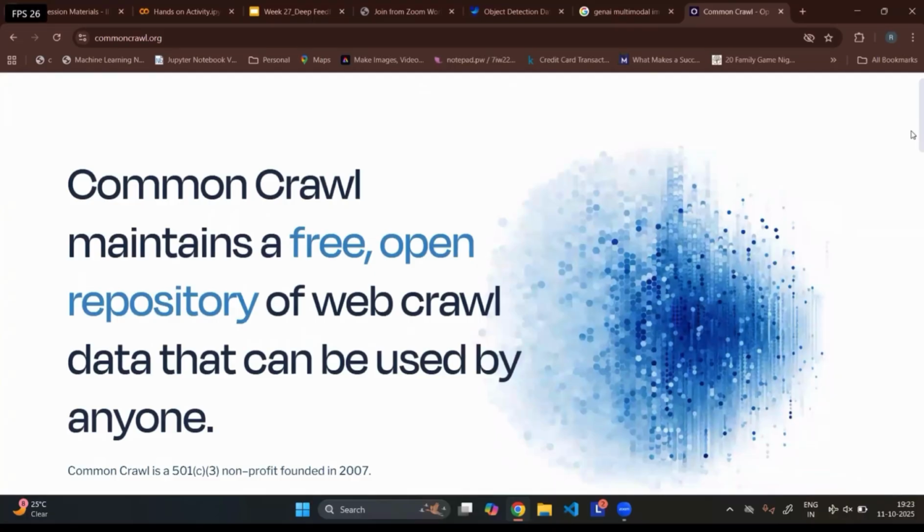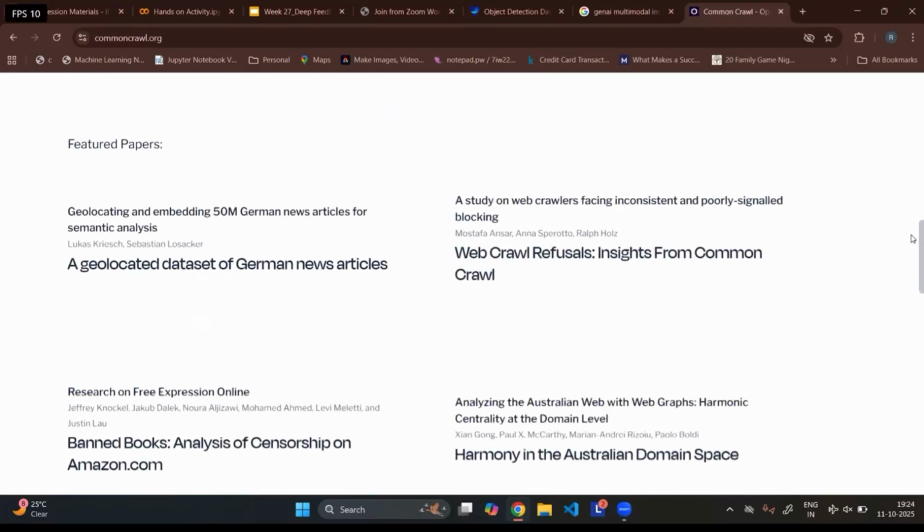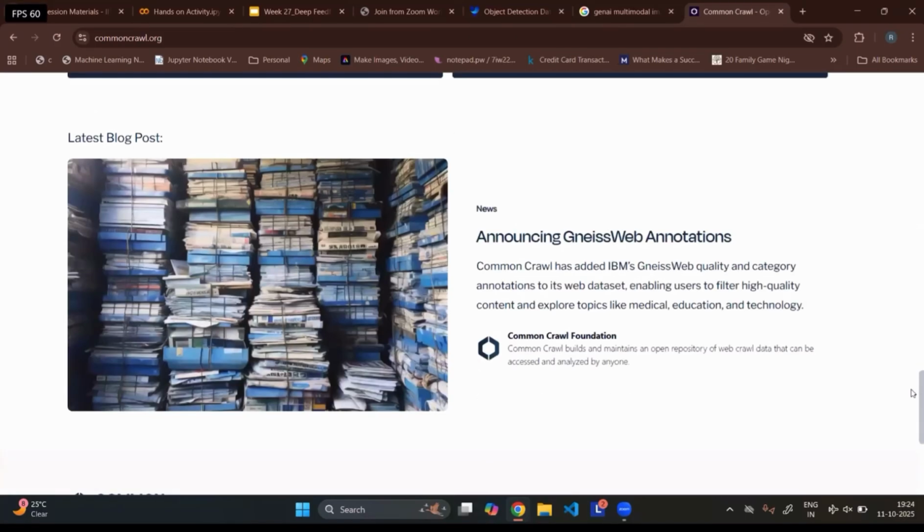Parallelly, I'm working on two things. One, you can definitely work on the YOLO dataset for images. And if you're doing the same practice for large datasets to build a small language model, use a GPT model, or let's say DistilGPT, which is open source, to get it and fine tune it, you can always use Common Crawl data. We discussed a long time back how much data it has. Almost 50 billion more pages are now being added. Earlier it was 250, now it's 300 billion pages spanning 18 years. Free and open corpus. The only thing is to identify the right set of data and try to get that from the API itself.